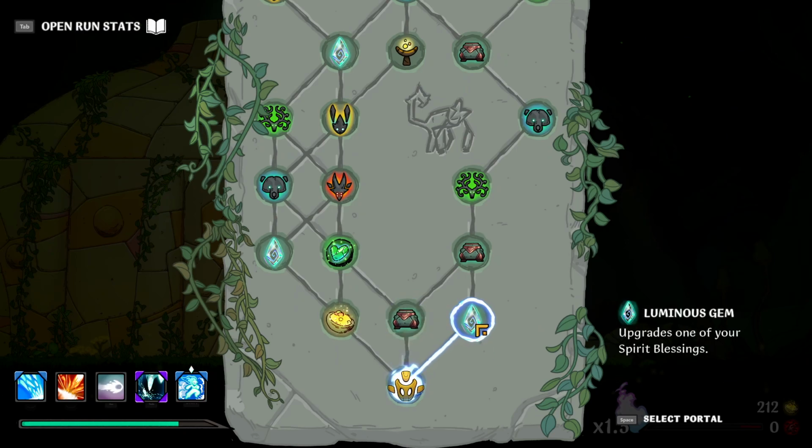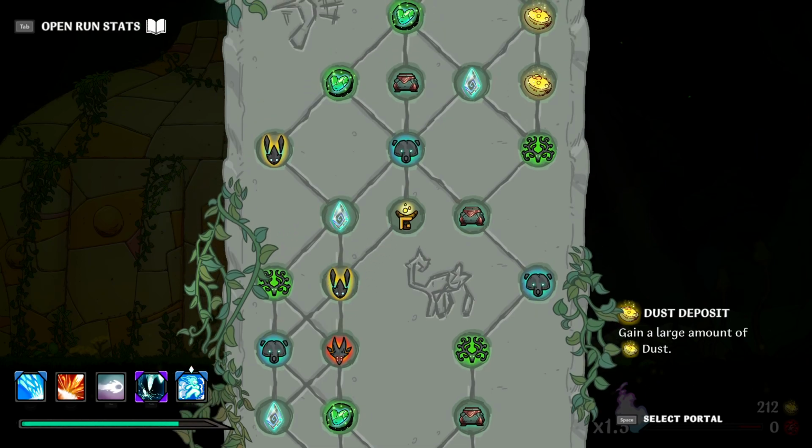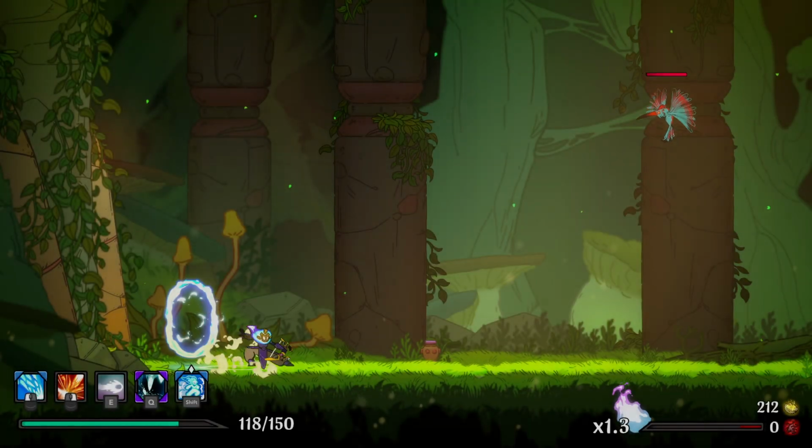I would really like to upgrade my attack, but let's see. So if I go to the left here, I would get some dust, I would get an upgrade, I would get the bear, then I could get the rabbit with electricity, another upgrade. So there are two upgrades on this side. And I could go to the right and get another upgrade over here. Plus some health, plus another... Yeah. We're gonna go to the left.